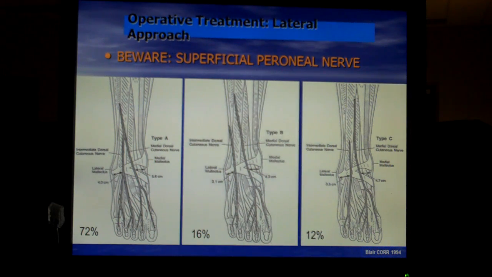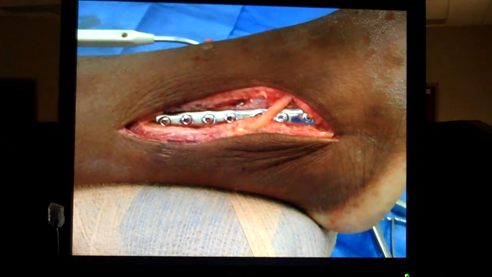All right. So lateral approach, the superficial peroneal nerve. Do you guys have any ways to avoid injuring it? There's always a chance. It's supposed to exit the lateral peroneal musculature compartment 11 to 14 centimeters above the ankle, which is way above most ankle fractures. But it can exit distally. So do you guys have any rules of thumb for how you avoid injuring it to share with us?